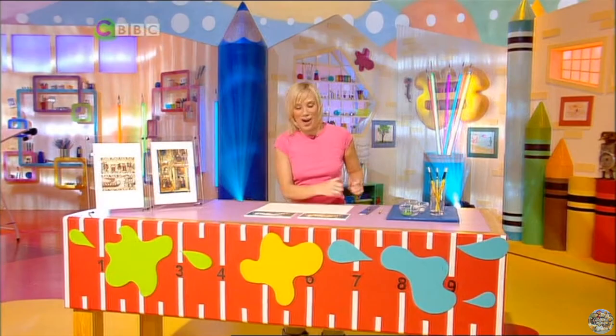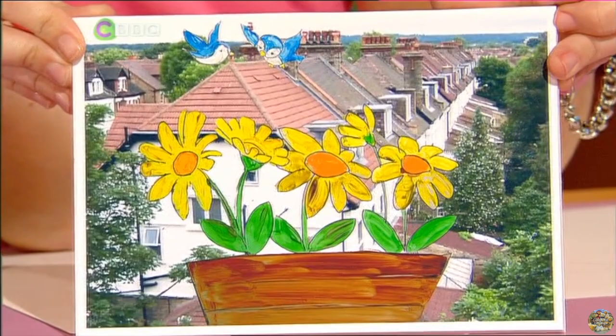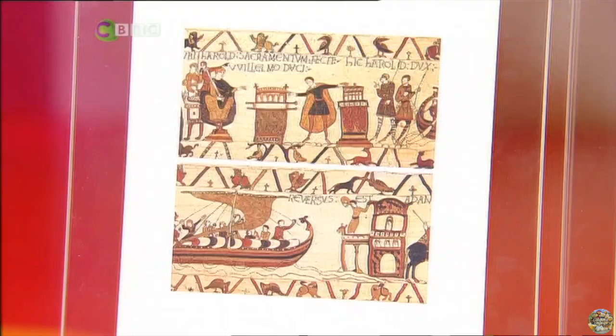Your idea, because this is the view ordinarily from my bedroom window, but I've jazzed it up slightly by getting a piece of acetate and drawing a picture onto it and sticking it on the glass, so now I have that lovely window box view, which is great. And I quite fancied having a go at drawing the view from my bedroom window, and if I'd drawn it before the 16th century, it would have looked like this picture here, very, very flat.